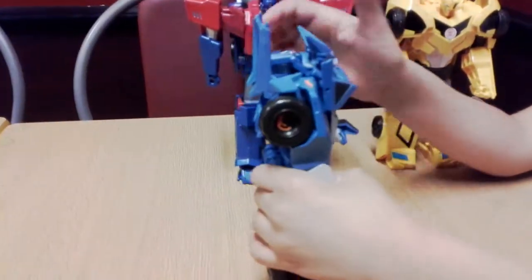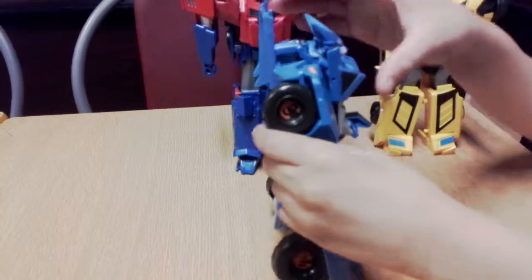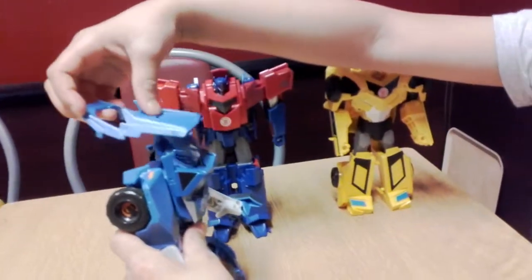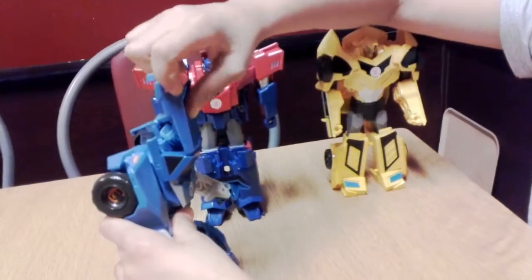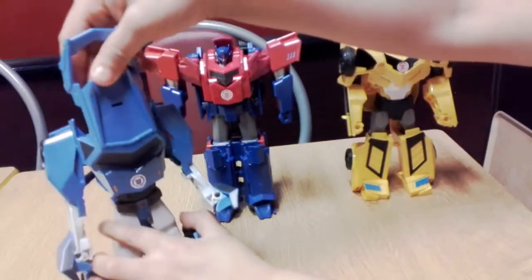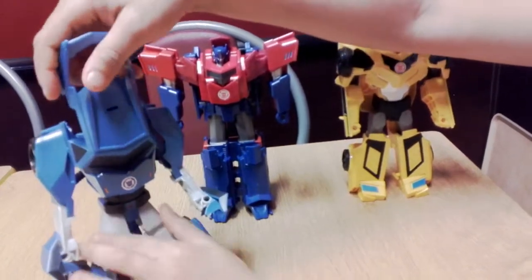And so now I'm going to show you how to transform it into a car. So you need to kind of pull these bits back and clip them into that bit. You need to show them, take a bit round.